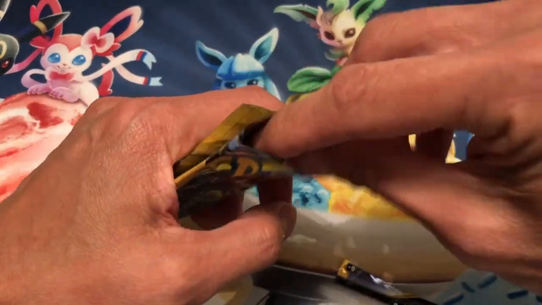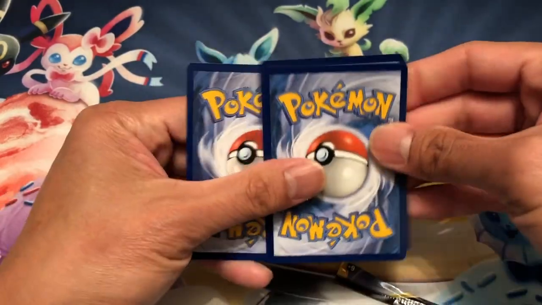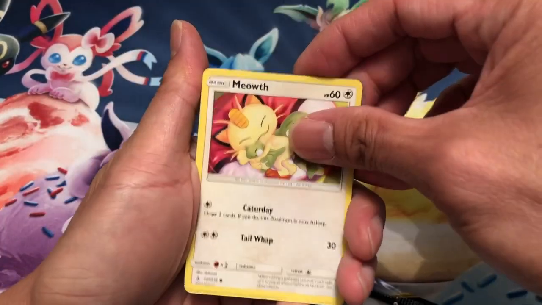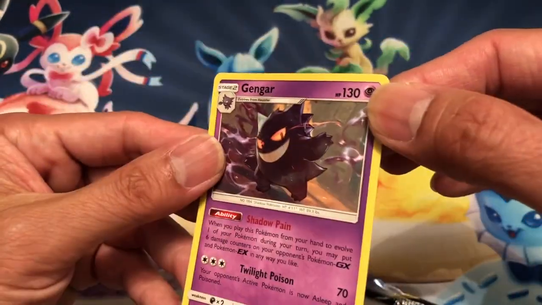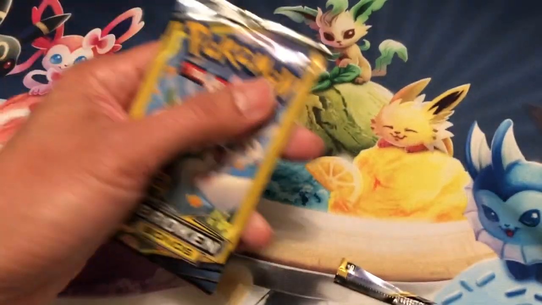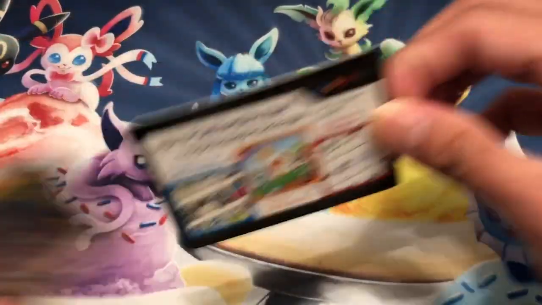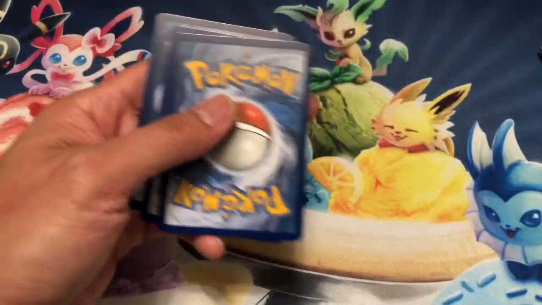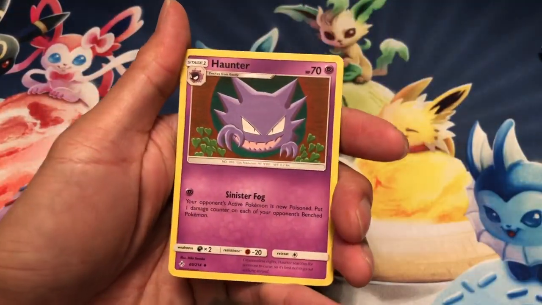Alright, guys, here we go. Wish me luck, guys. Meowth, Janine, Gengar, non-holo. Okay, just want to make sure that wasn't a holo. All right. Oh, it's a lot quicker, I think, with the scissors. Mistrevious Hunter, Glameow.